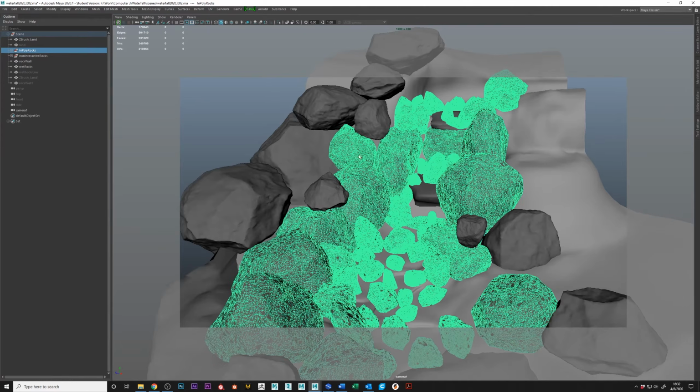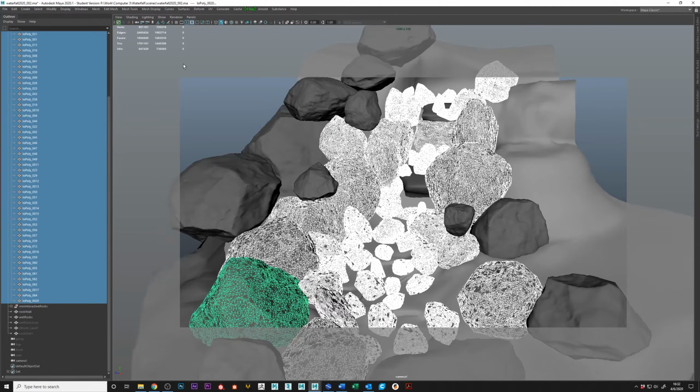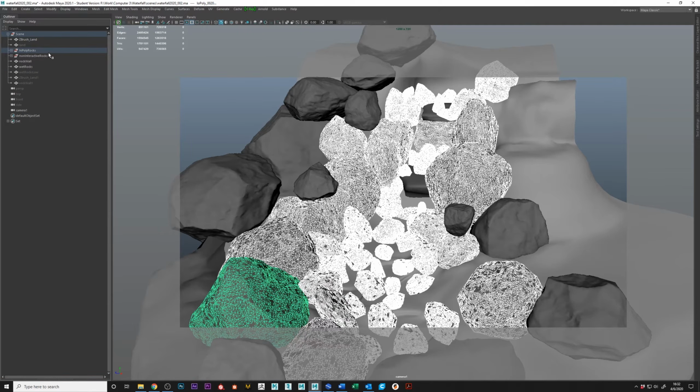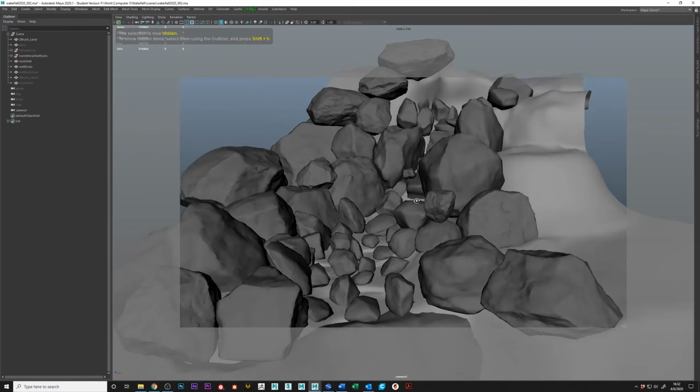So if I show this, it's the same rocks, but these are not. They're a little bit higher resolution. So you can see there's a lot of rocks in here, and all that is about 1.26 million faces. So I didn't want to take all that into ZBrush, so I lowered them down a little bit, and then combined them into one. And then I just keep this as a backup in case I need to maybe rearrange some stuff.